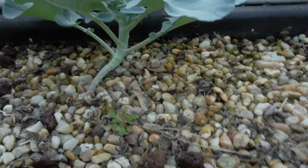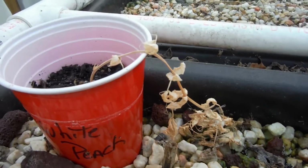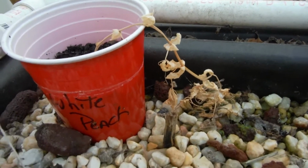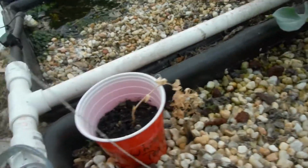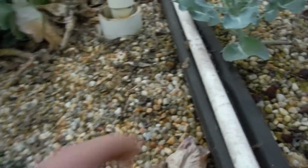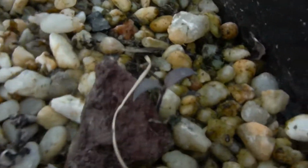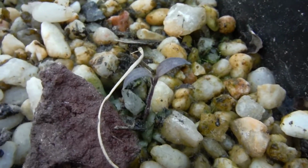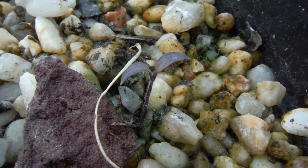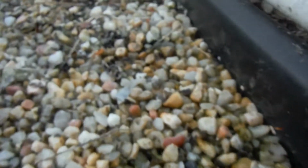Let me see. Oh, I have to mention this failed pea over here. I haven't removed it because you never know. It might come back. It's not coming back. It's pretty dead. Alright, I think that was it on that front. Got some dead leaves around here. We've got an Indigo Rose right down here underneath the one piece of lava rock there. Looking very nice. Who else do we have in here?